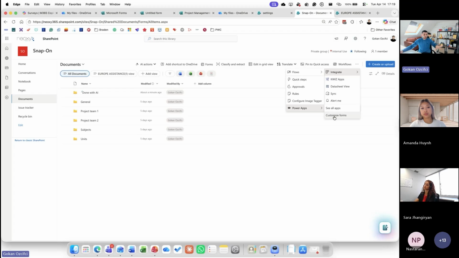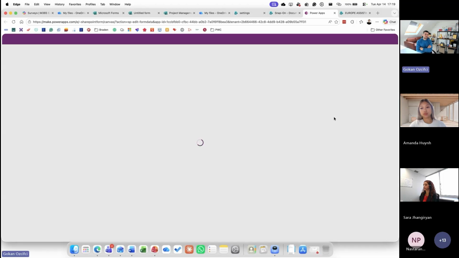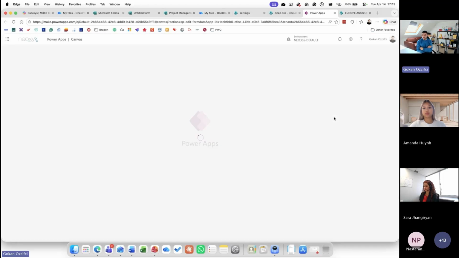So I don't have any Copilot license, so all that AI part is gone. I'm not a big fan of the SharePoint form experience because it creates a folder, which is fair enough. Now you can go to customize forms. It is supposed to be free. Well, when you click on it, wow, I'm leaving the SharePoint experience to come to the Power Apps experience.